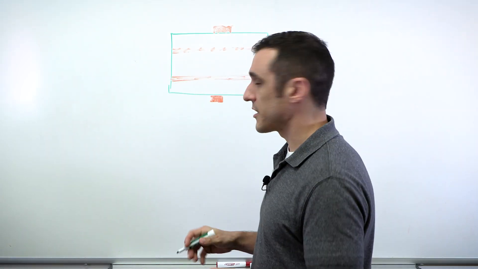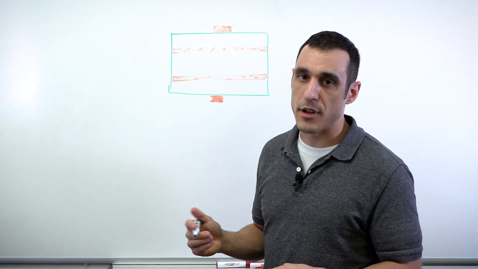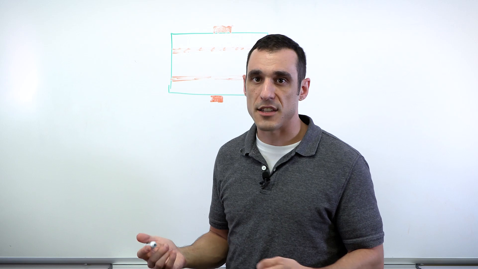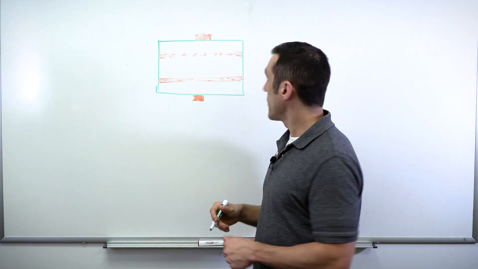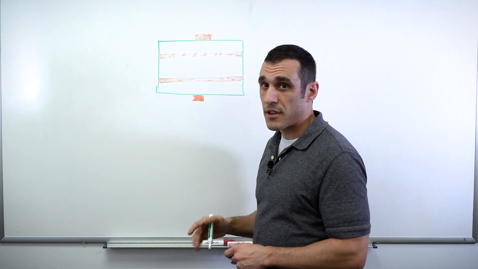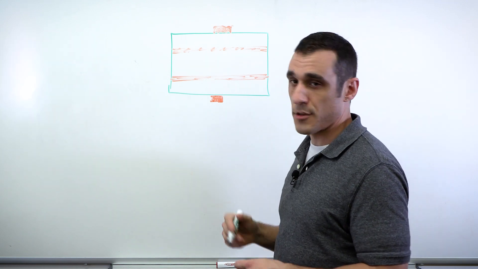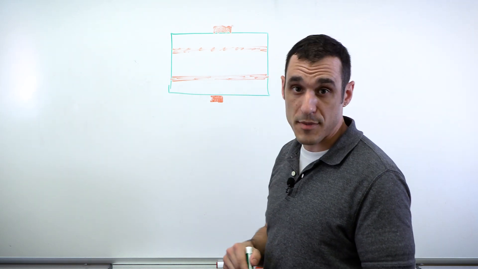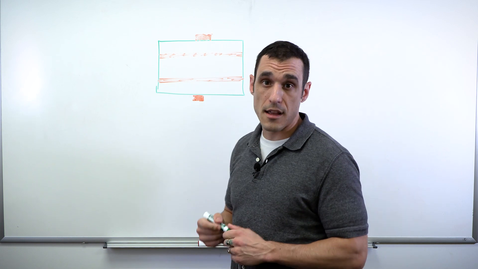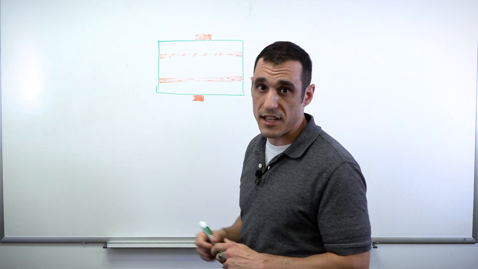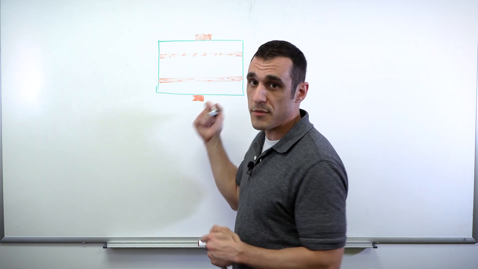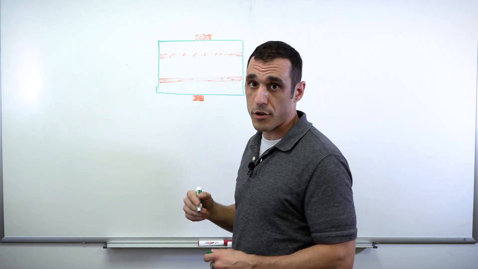So first, let's look at the layer stack and see exactly what influences the trace width that you need to get to a target impedance. So here I've shown your typical entry level four layer stack up. When I say entry level, this is actually an appropriate stack up for high speed designs. I've done four layer circuit boards that support DDR memory. So there's no problem using this if you design the board correctly.